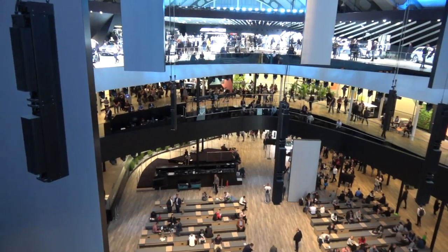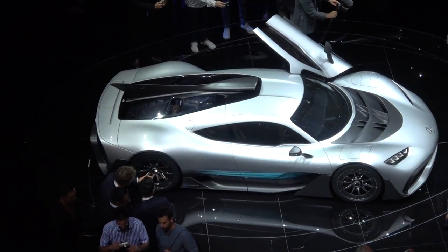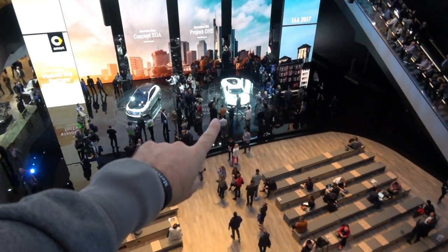A little bit of information while I do the one-mile hike between here and the next hall. The Frankfurt Auto Show takes place every two years — it's not an annual event — because it is absolutely monumental. I've been invited down this year by Mercedes and I have to say a massive thank you to them, particularly for giving me a preview of the AMG Project 1 last night. They have been constructing this showroom since June — basically a three to four month project. They've taken three stories of the conference centre. It's absolutely huge. Last night down there is where the Project 1 was launched.